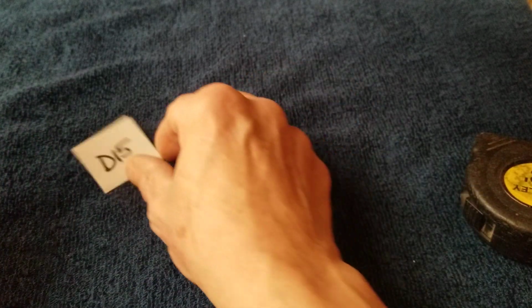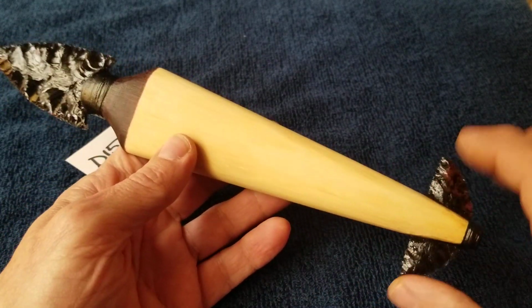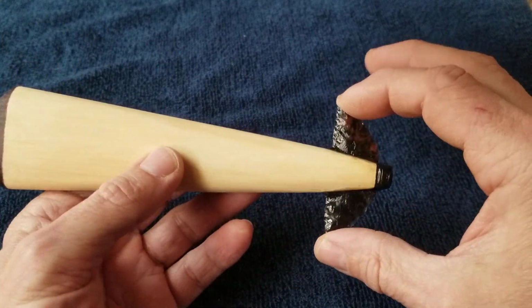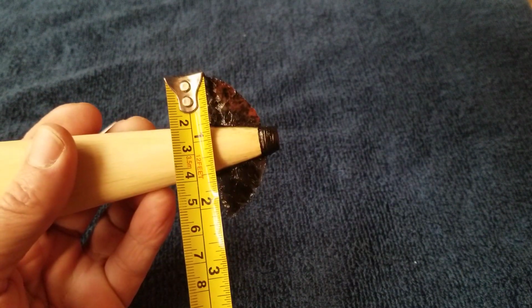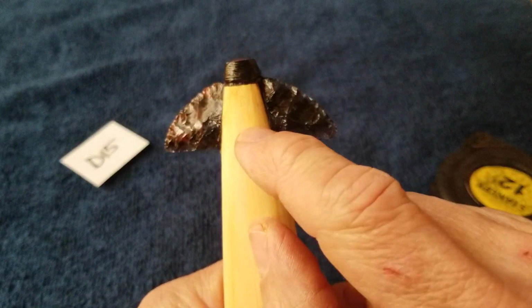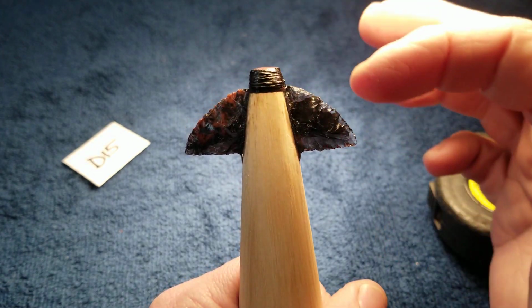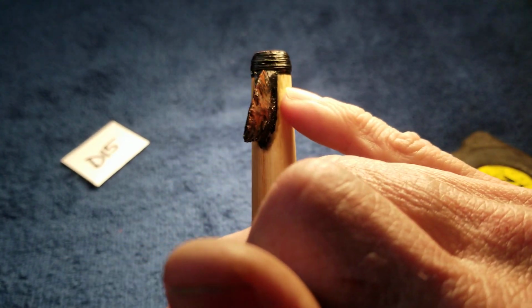All right. Last but not least, this knife here, I wanted to come up with an idea of how to haft a crescent. Right? So I looked in the book, and I found a good average size for crescents. They're not that big, actually, right? I think they're transverse mounted knives. This is 2 1/4 wide. I think they're mounted just on sticks like this, right? Some of them have like a scoop out on this end. On the convex side, they get a scoop out here, and I was wondering why would they have a scoop out there? I think it's so that they can haft it like this.